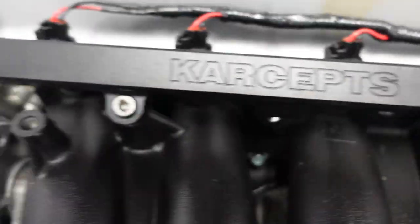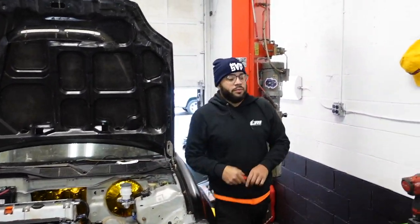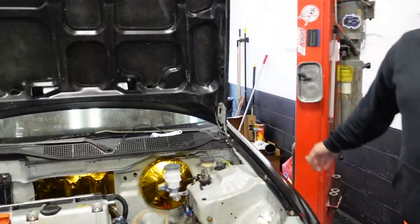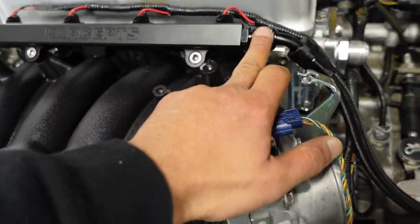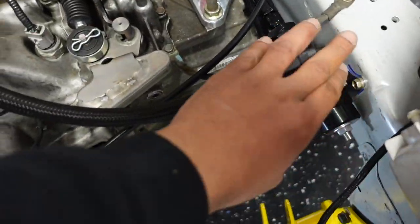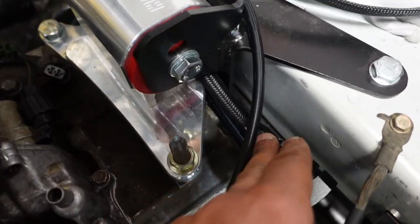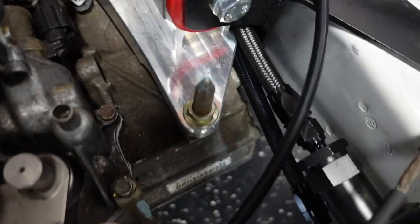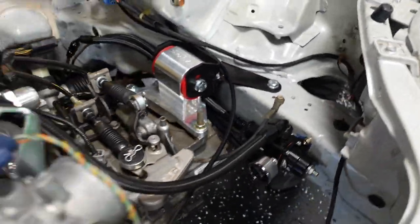You're good to go. This is a six. It's been a 6.5 minute, almost 7 minute clip. 6 minute fuel system. Done. Very easy. You know what? Let's keep this clip going and show you what we did here. We did an 8 to an 8 here on the regulator, inline filter off of a 6 and a 6 here on the return. Well, no, that's your feed. That's your return there. Done. Super simple, out of the way.